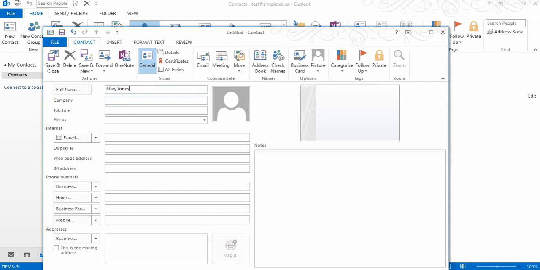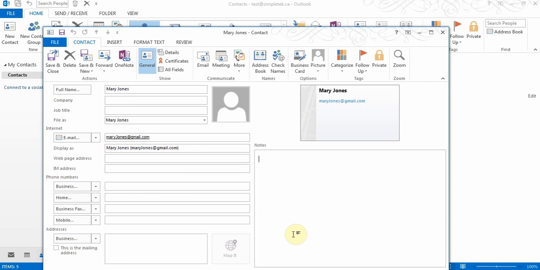So we can just make up some names. I can use the tab key. You can add pictures, company name. A lot of time in the company you will not need to do this because it will already be set. And then I can put the person's email address or whatever it might be. And then I can leave notes, their addresses, a lot of this information I can add it.